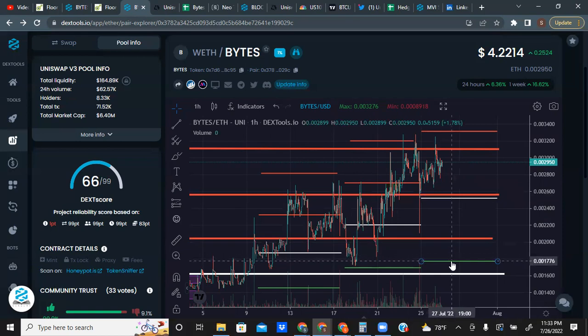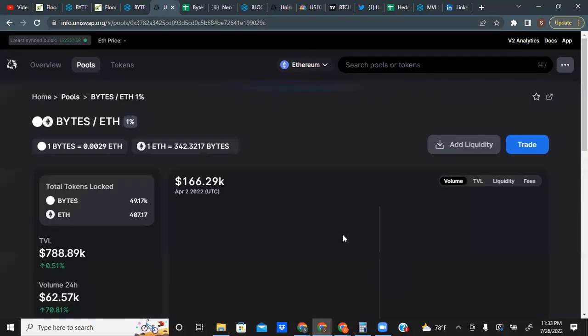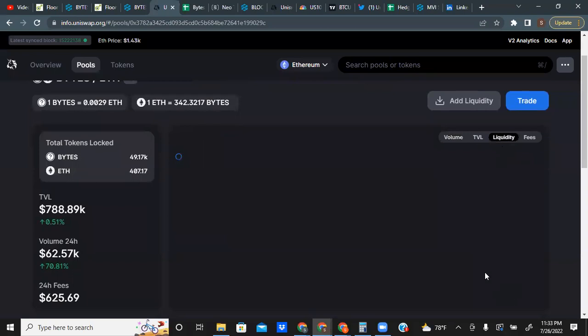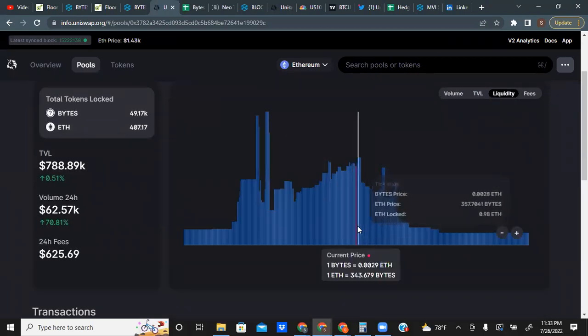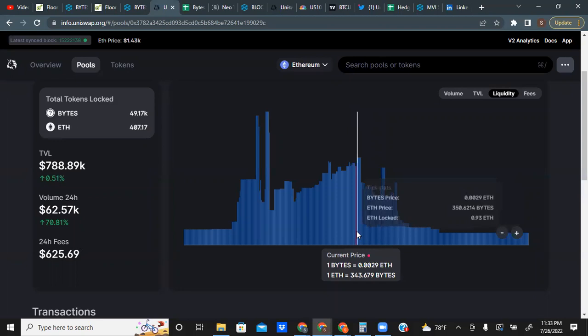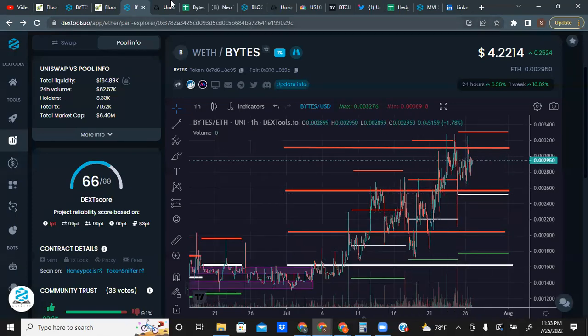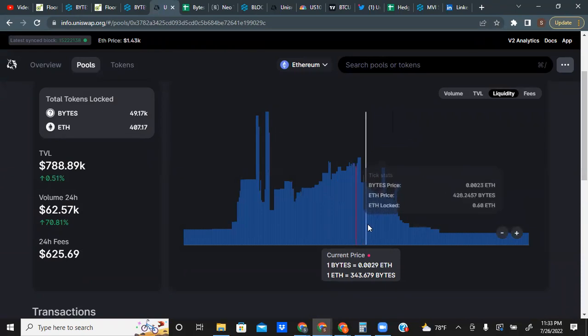And looking at the support one for the week at 0.0017, that seems super low. But really, if you look at the liquidity pool, it's maybe 12 to 14. I counted how much Ethereum it would take to get us to that 0.0017 price, which is right here. It's only about 5,000, maybe 5,500 bytes, right? So how much net selling would it take to move us lower? You have to look at the liquidity pool to see how much selling it could handle, right?